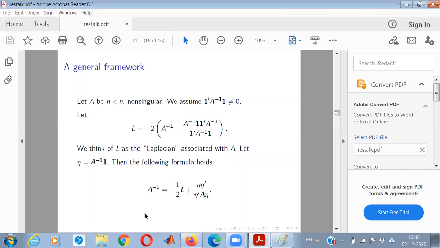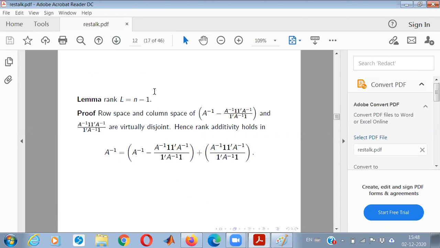The point of interest is when A is a matrix of interest coming from a graph or coming from some situation, L has a combinatorial description. That is the main interesting thing. And that is the description that we are after. So in the case of a distance matrix of a tree, this is the actual Laplacian. In some cases, it is a Laplacian which has to be found out by some guesswork. So the idea is to take an interesting matrix A, take its inverse, find a Laplacian, and try to find a combinatorial formula. And this is an ongoing process. And many times you get some extra things and extra results. So the general framework is very simple.